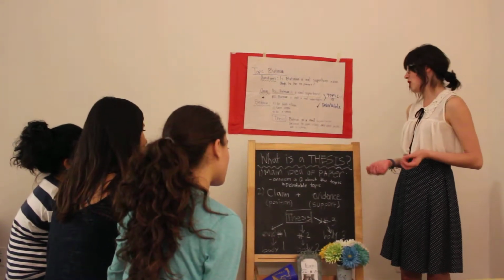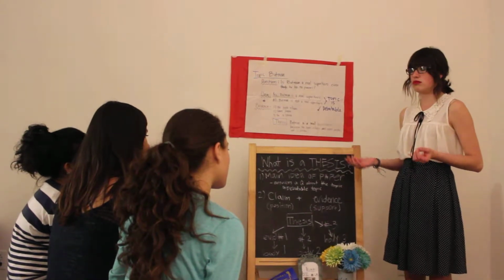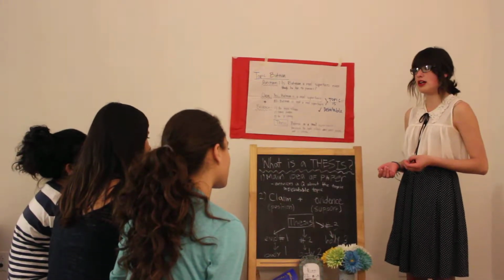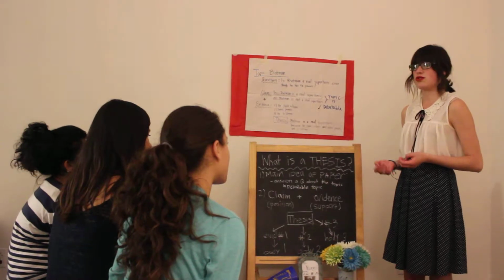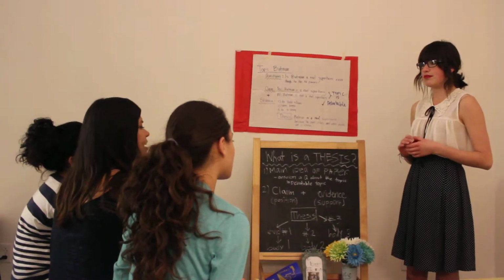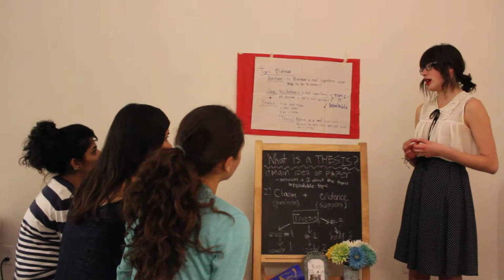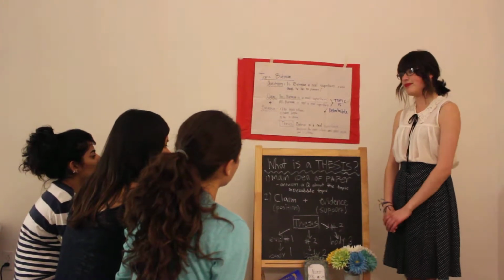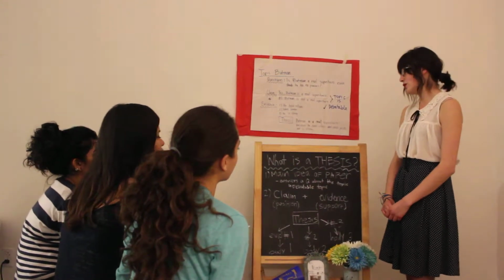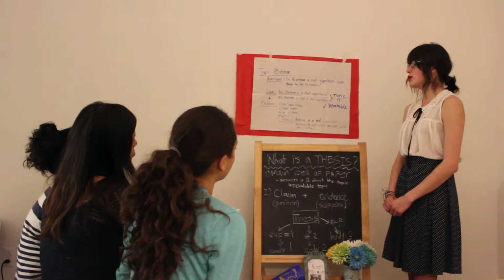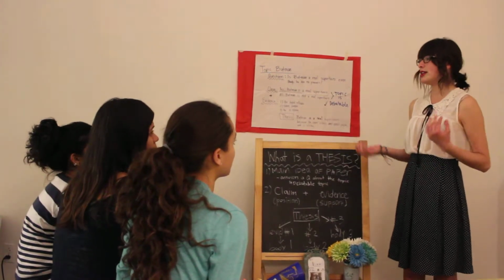But could it be any topic, or does it have to be a particular topic that would make our argument stronger? Yeah, it has to be debatable. Okay, and what do you mean by debatable? It has two sides to it. Two sides, okay. So, for example, school uniform, you can either be for it or against it.